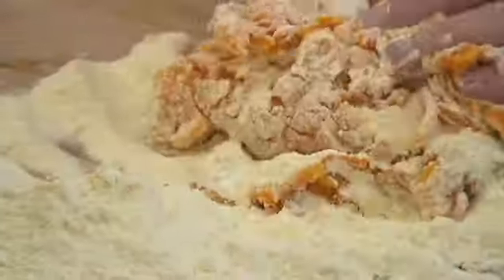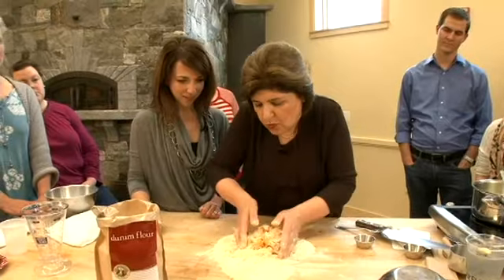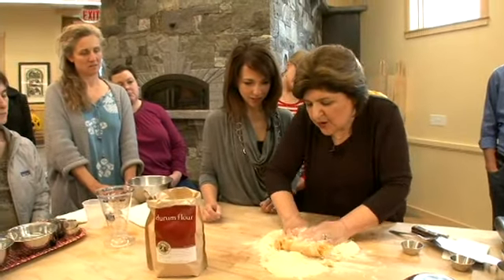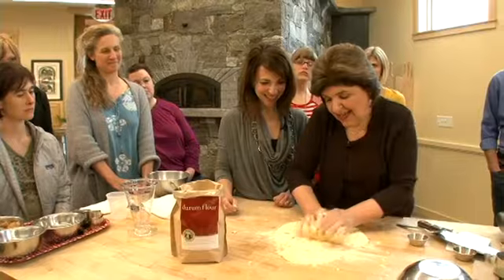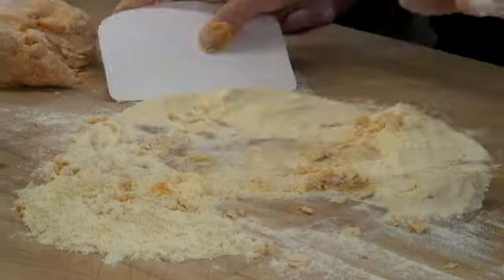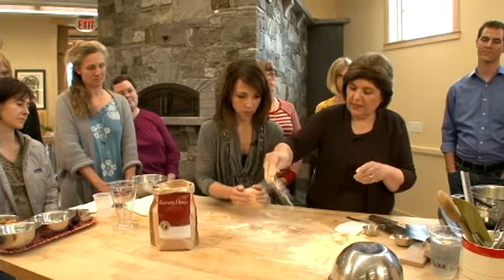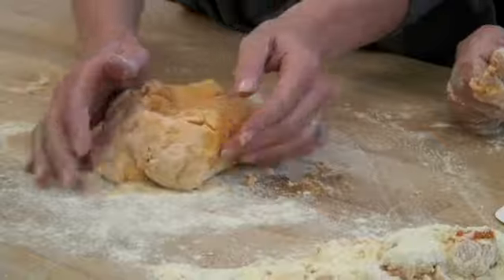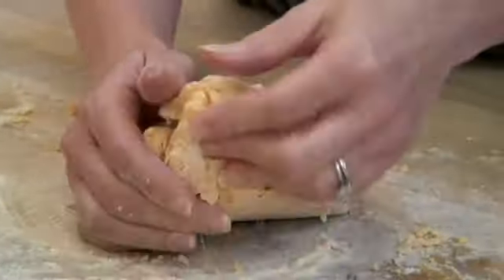The tip is: get right into it. You may use all this flour, you may not — it just depends. You need to do this by hand so that you know when you have an appropriate dough, something that's going to hold together. It's a soft dough, but not overloaded with flour. Once you have what I call a shaggy mass, take it out and move all the excess flour aside. You can re-sift that and use it to sprinkle the board. Add a little flour and knead it into a nice soft ball of dough.